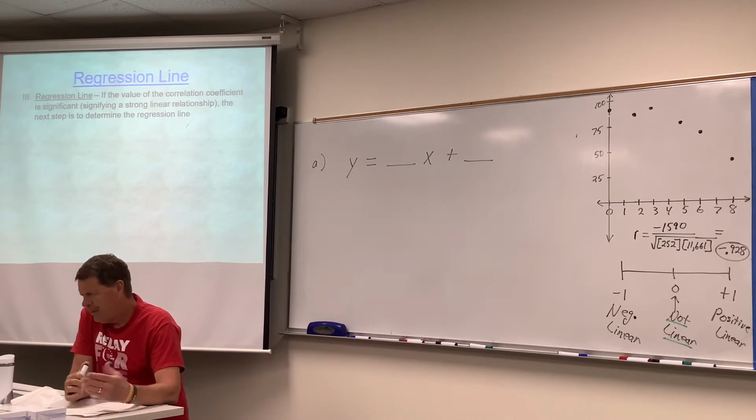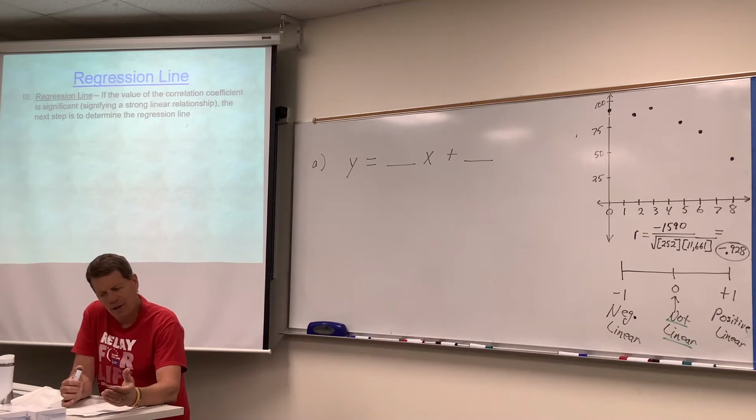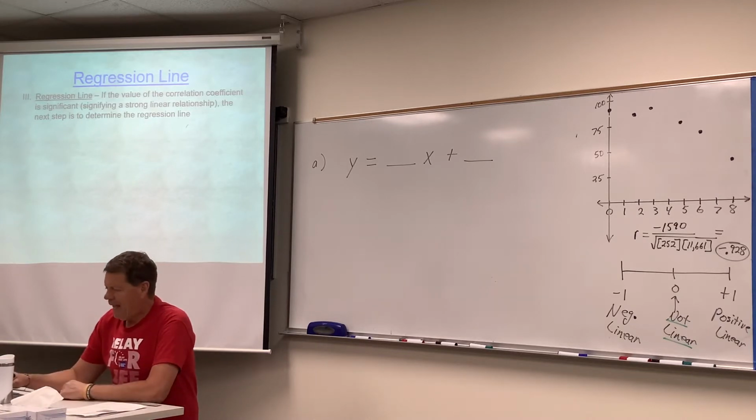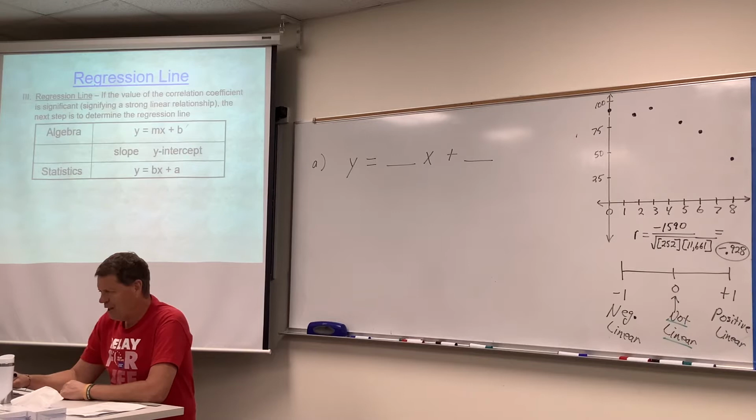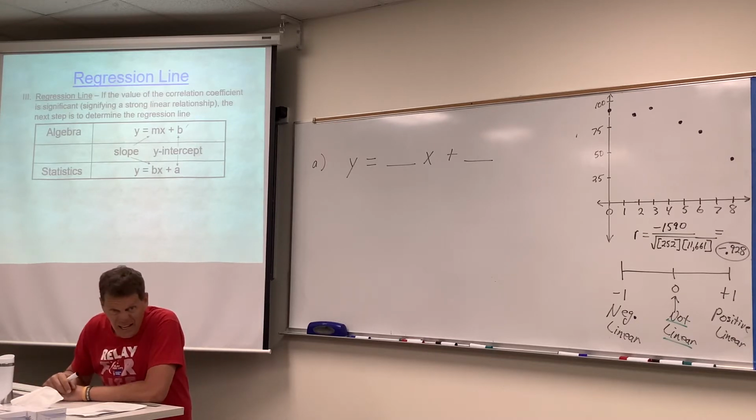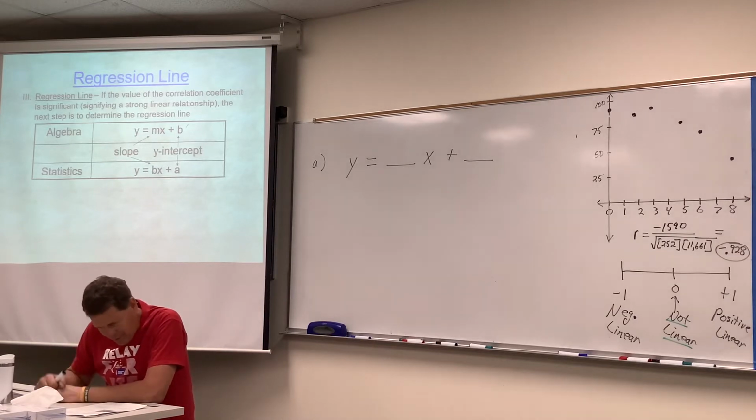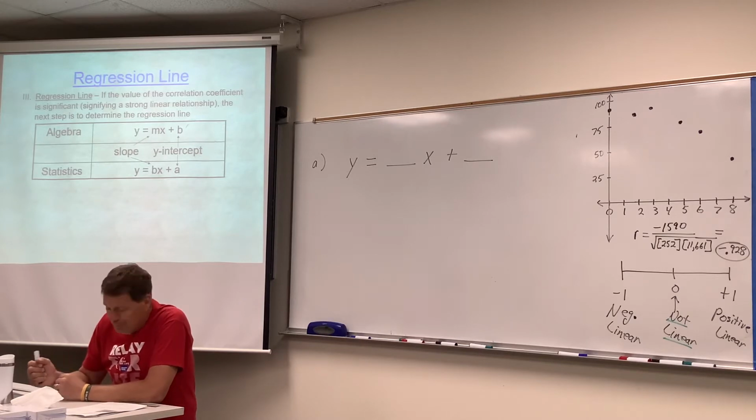So, we did that test to see whether or not it's now appropriate to make what they call a regression line. It's not my fault, but I just mentioned that in algebra, we call a slope m, but in statistics, we call a slope b. Weird, isn't it? And then in algebra, they call the intercept b, but in statistics, they call it a. Weird, isn't it? All right, not my fault. I'm not going to apologize for it. But anyway, that's the deal. So just keep that in mind.